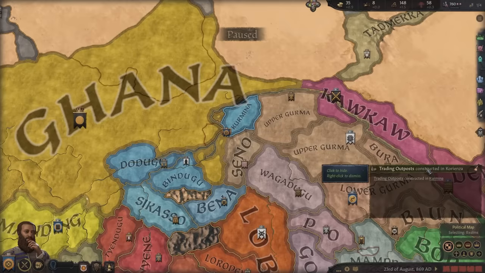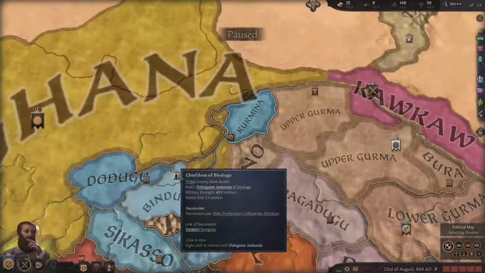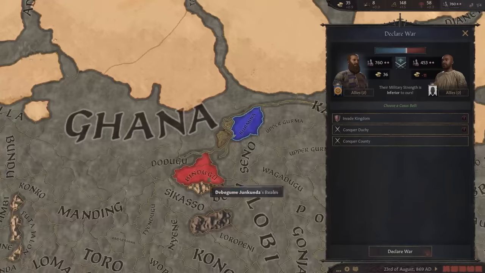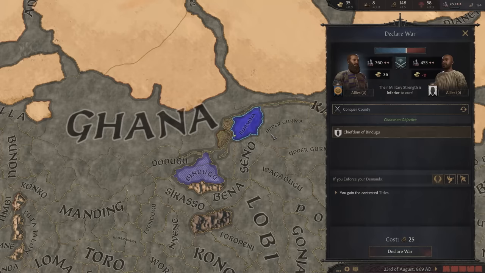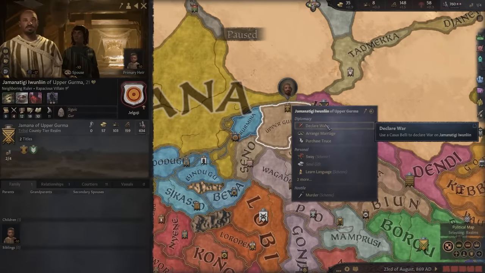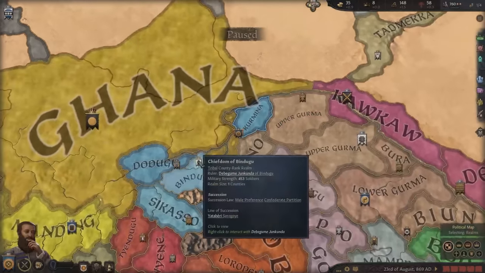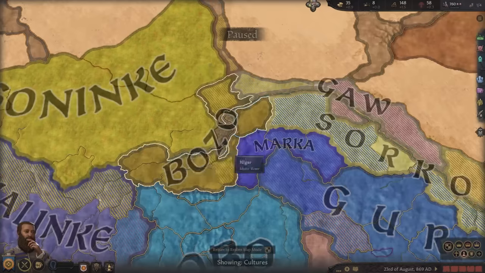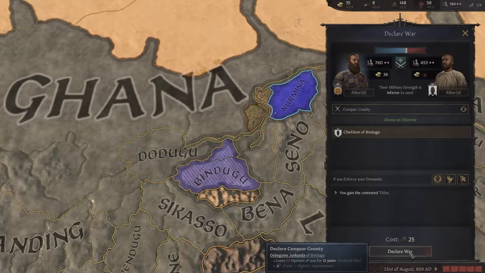Okay, so our units filled out. We finish our trading outposts, actually, which is nice. I think what I'm going to do next is declare a war on some of these other bozo regions, because we can declare war instead of it costing prestige. Like, if I wanted to declare war on these guys over here who are a different culture than us and a different religion, you can see if I wanted to conquer county, it costs prestige, and we don't have a lot of prestige right now. But all of these bozo regions, we can declare war for piety, and it's only 25 for a county.